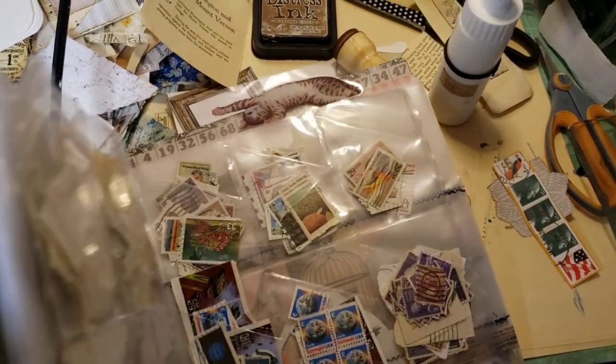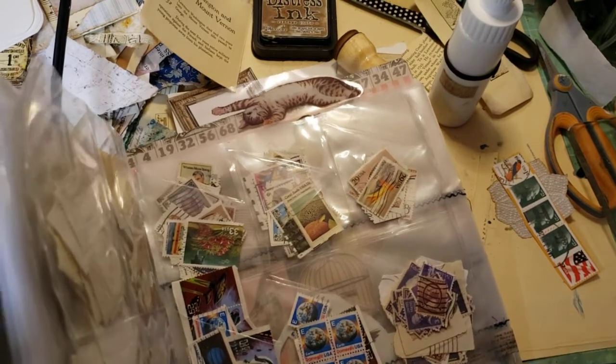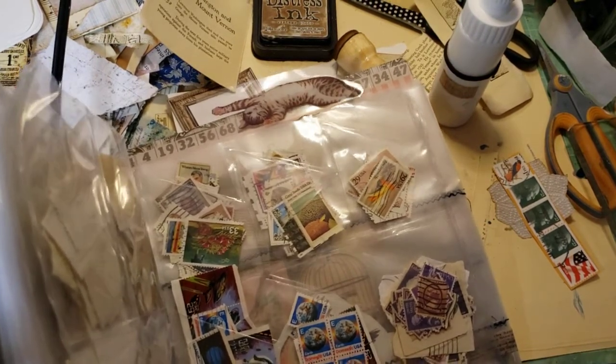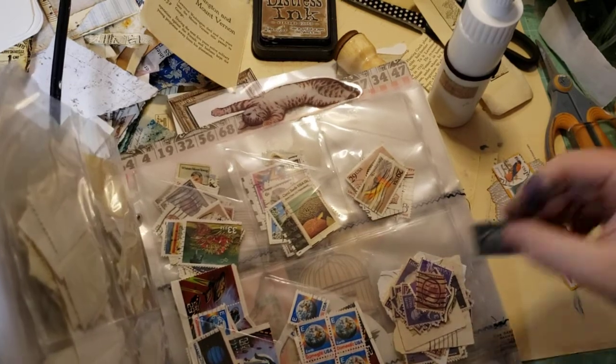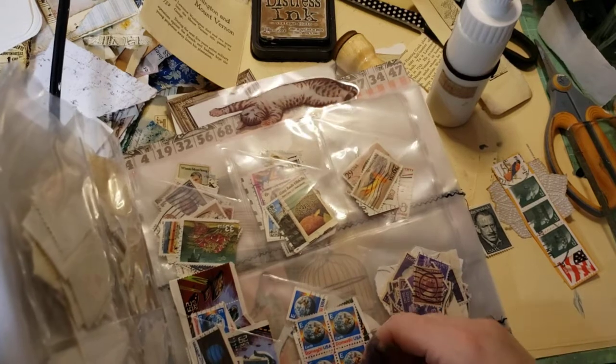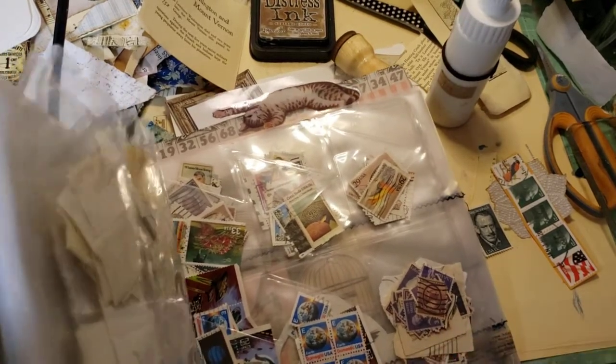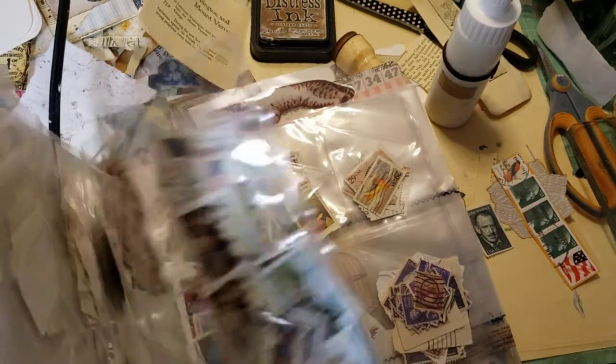I might have a lot of postage stamps. I very well might. But I don't have a postage stamp that has 1 cent. I can put 1 on here. I mean, I am going to put a 1 on here. Thanks for the idea, Amy.